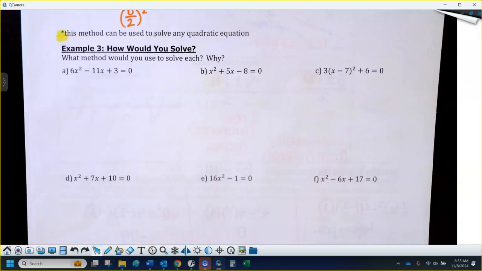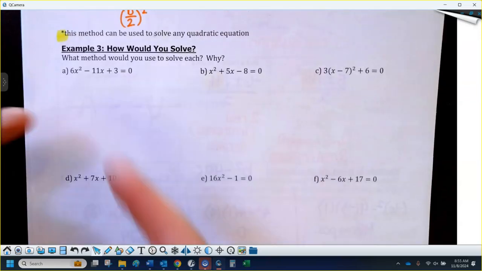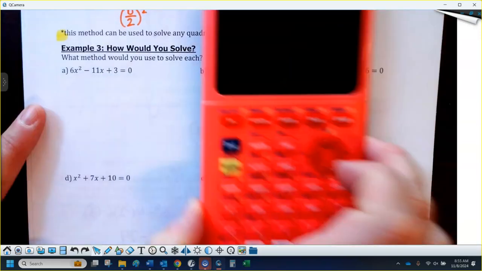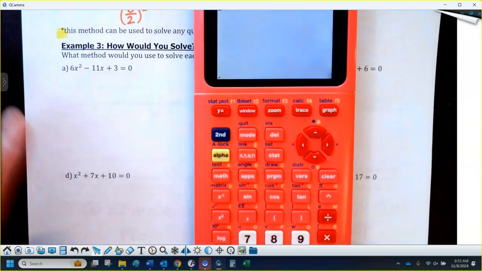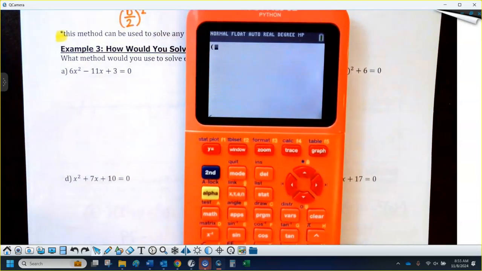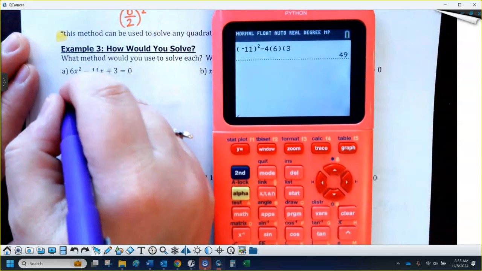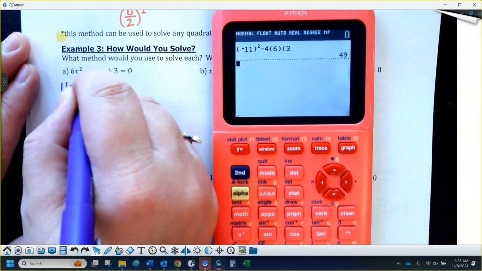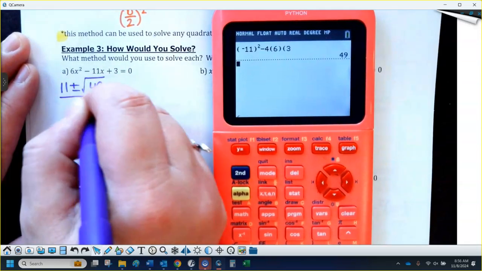Yeah, and so that, like, okay, gut instinct for me. Like, if I'm looking at this, if I wanted to actually do the discriminant like we're doing today. So if I did, let's see, b squared minus 4 times 6 times 3. Let me just see what it is. Okay, I get that that's 49. At that point, I have gone through and almost done the entire quadratic formula, because if I find the discriminant here, all I would have to do is opposite of b plus or minus the square root of what I just found over 2a.